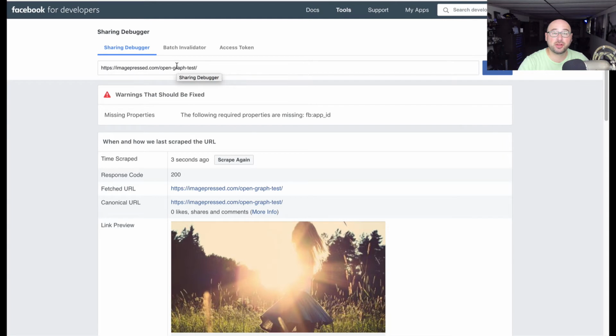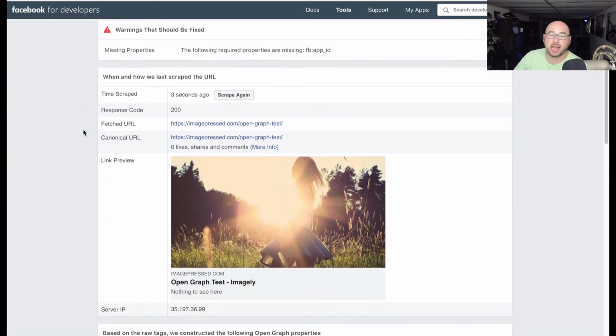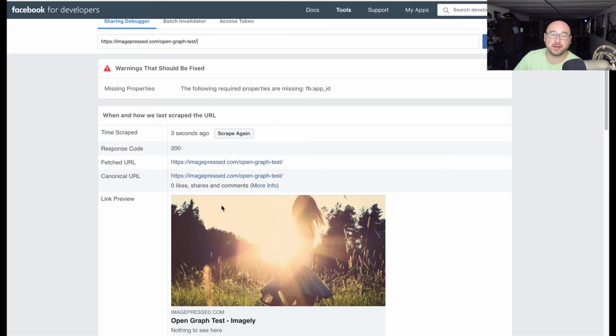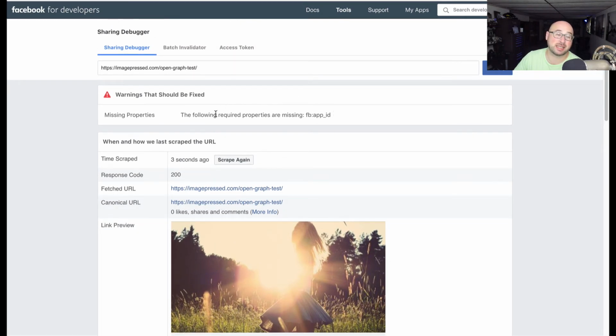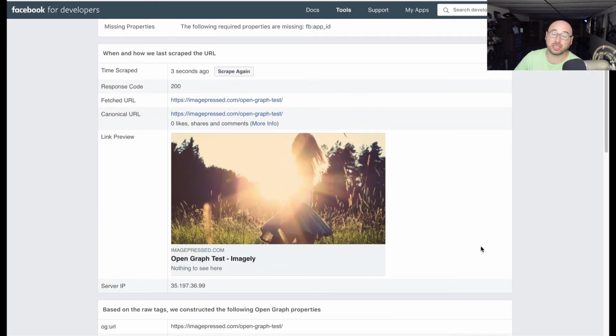So there is a page called the Facebook debugger, and that is what you're seeing right now if you're watching this episode. I will link to this in the show notes if you're not, if you want to check this out later. But basically, you put in the URL that you want to see, and you hit debug, and it's going to show you everything. Now, I am missing the Facebook app ID because I didn't set that up in Yoast SEO, so that's why it's saying it's missing. And it's actually not essential that you add the app ID, but it definitely makes it a little bit better because that means Facebook can correlate the page or post with your Facebook page.